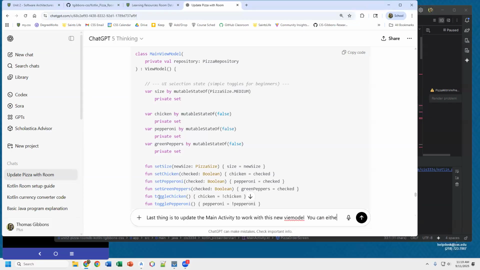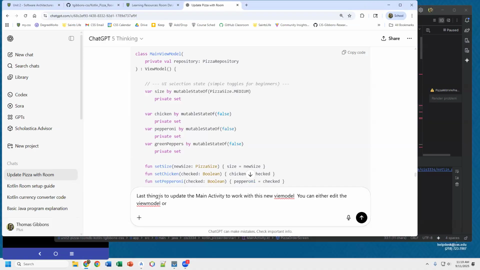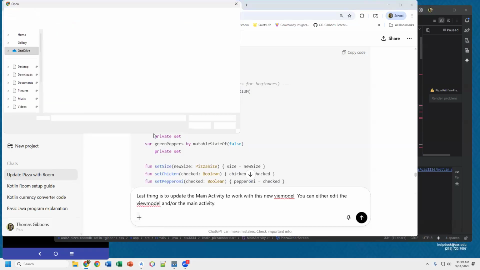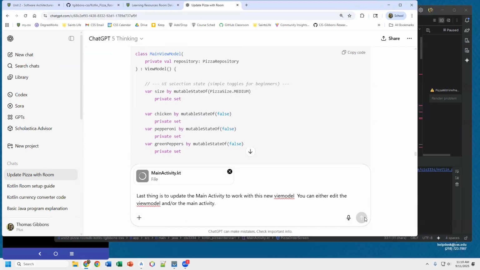You can either edit the view model or the main activity. This is one of those areas where what I often do, if I'm going to be working with this over time, is initially give it things like the main activity.